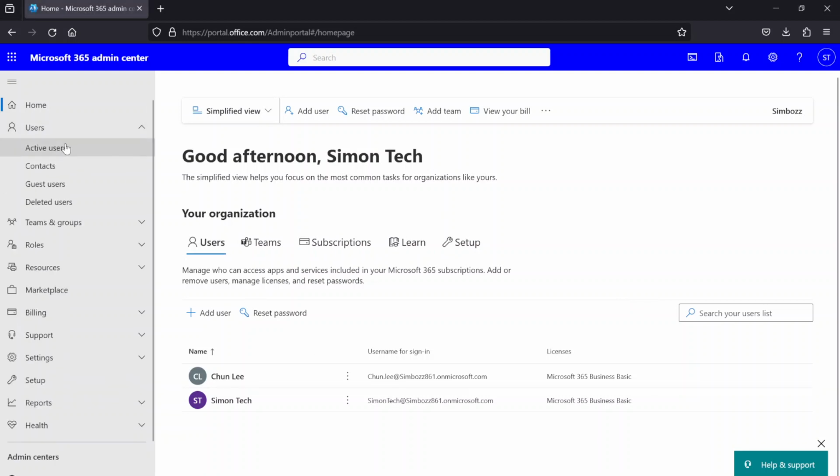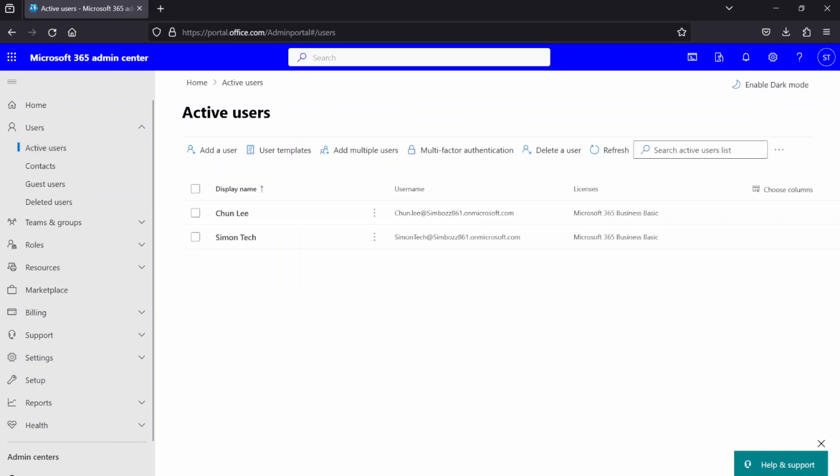This is basically where you can govern everything in and around your users, active users. You can add new users here when you're basically in the process of onboarding or offboarding, want to delete or add a new account. This is where you do it. You could also pre-fill out user templates to basically allow you, whenever you want to add a new user, right, to pre-fill out a few pieces of information which you've already previously specified.